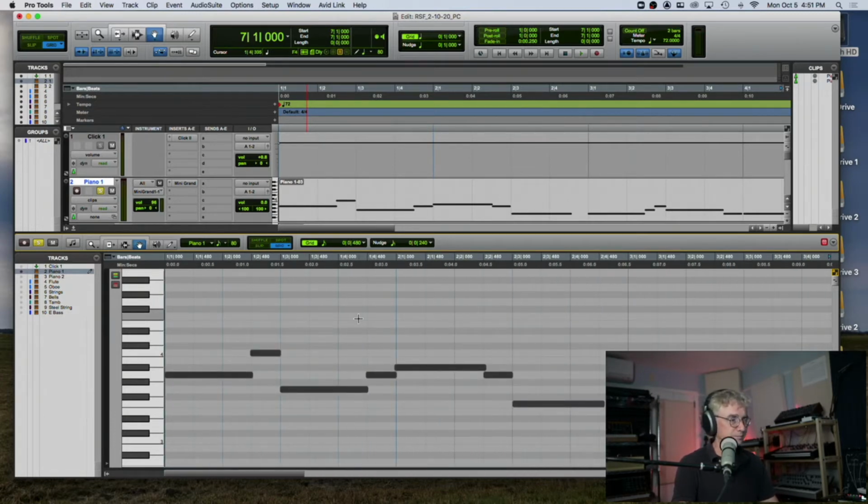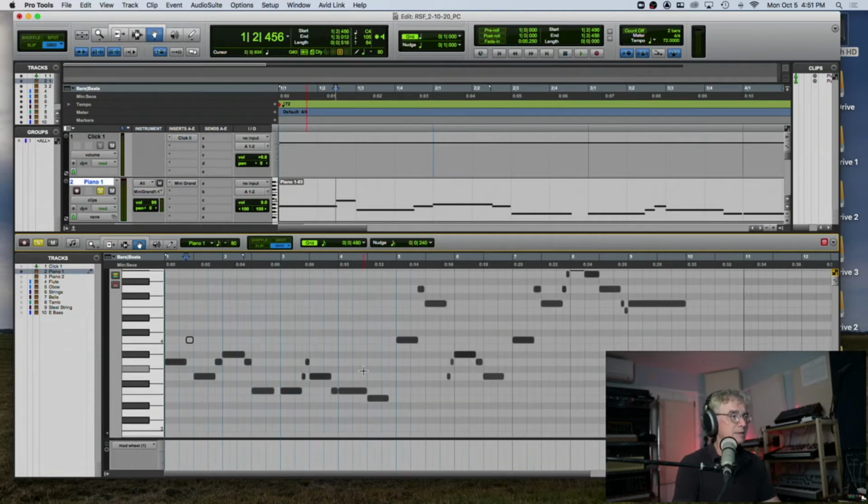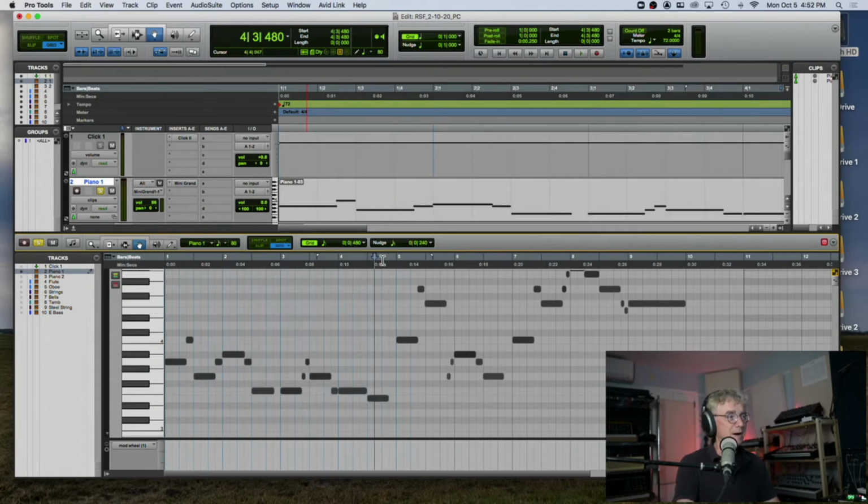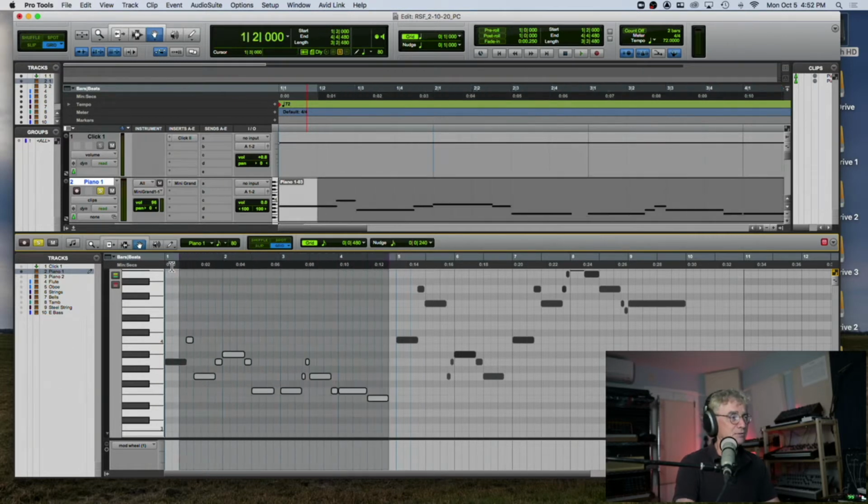Now, you can see that it's all a little ahead of the beat, right? So I was having you click and drag and snap it to the grid. Let's learn how to quantize. So I'm going to click here and I'm going to drag. It doesn't matter what tool you have. I'm up in the ruler area here and I'm after the last note. And I'm going to click and drag all the way to the beginning so that all of that is selected.